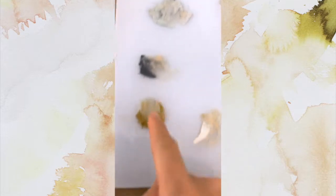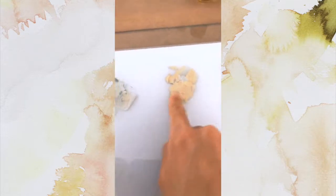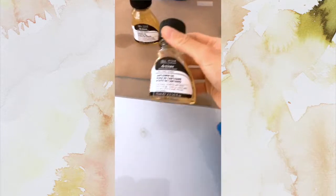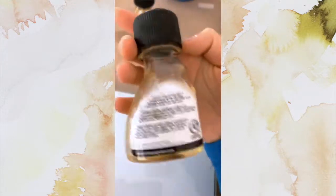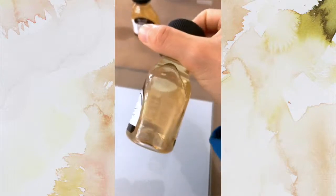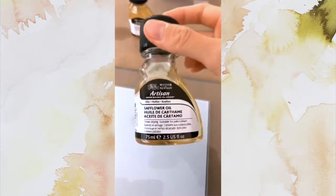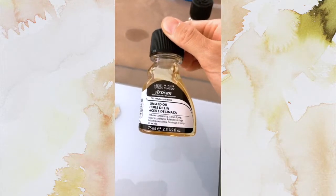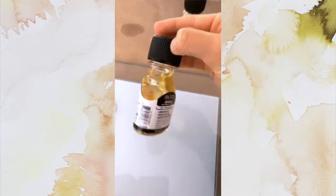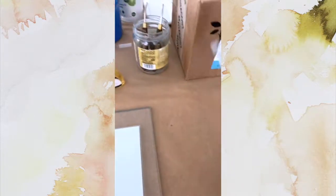Here are some of the colors I've been mixing. I have to clean this, it's really dirty. But here are some of the colors I've been mixing with these paints. And then I've been using this as the extender. So there's safflower oil, which I love. It helps to keep the color nice and pure without making it too yellow. But if you want more traditional, then this would be the linseed oil, which is the more traditional oil to use. So I've been really enjoying testing these two out.